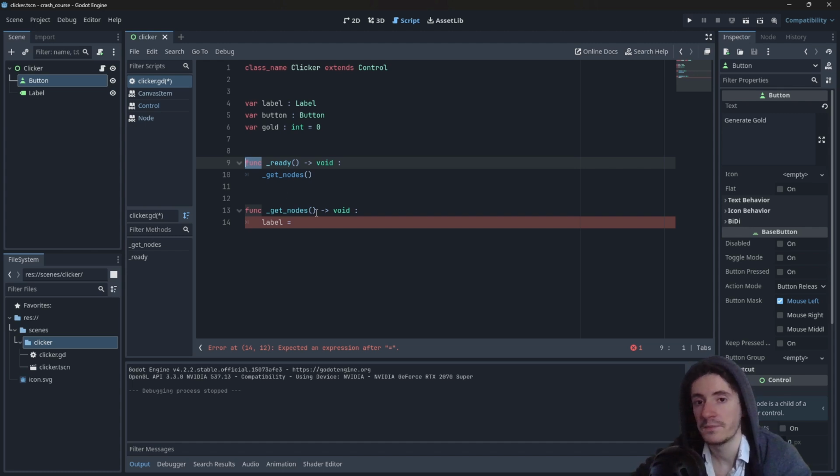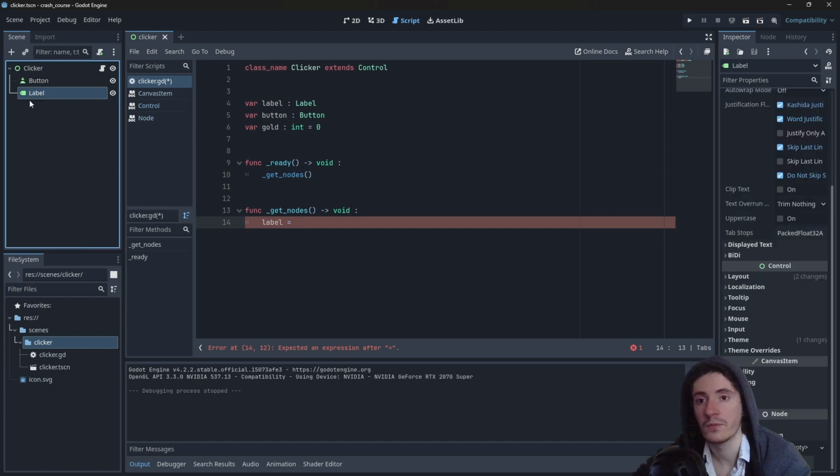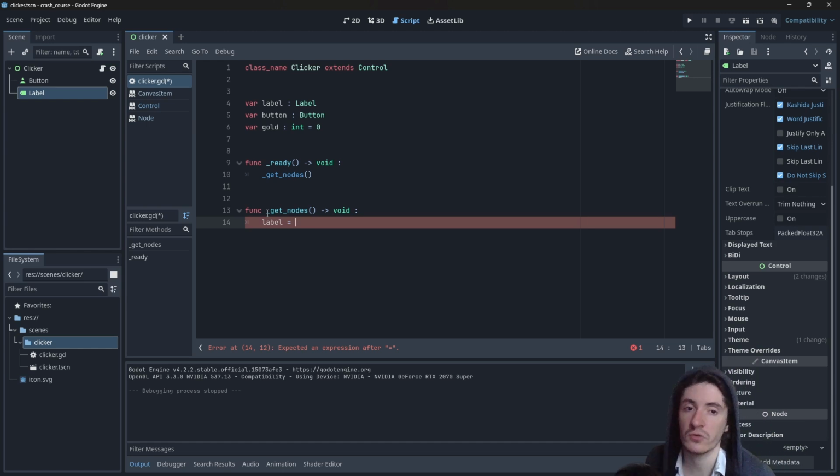So here, now that we have this assign operator, we actually need to grab the value or this object. We need to grab this object to put it in the box. So here I'm just gonna make a little shortcut. We're gonna use a method that comes from the node object.